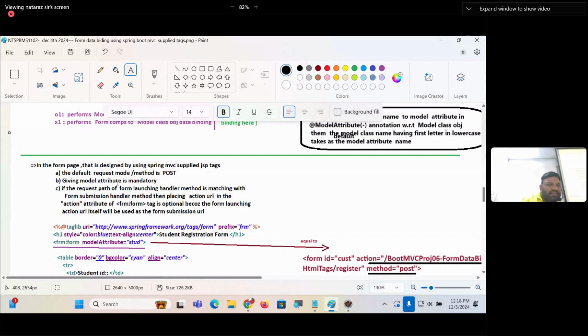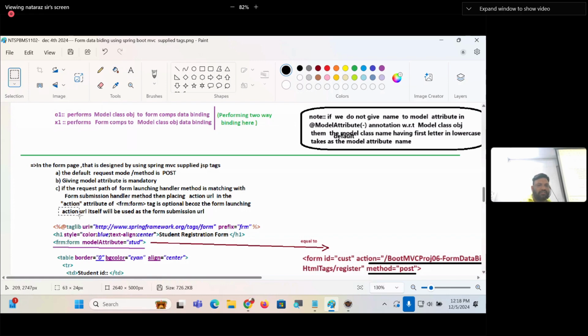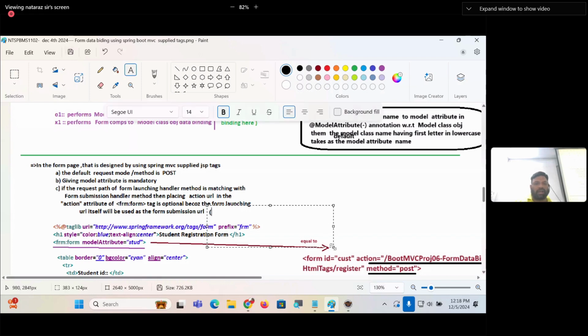Everything else is optional, but if the request path of the form launching handler method matches the form submission handler method, then placing the action URL in the action attribute of the form:form tag is optional, because the form launching URL itself will be used as the form submission URL, nothing but the action URL, right guys?